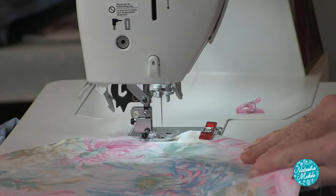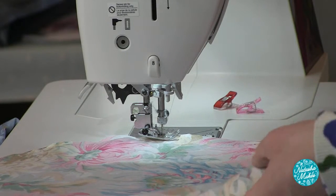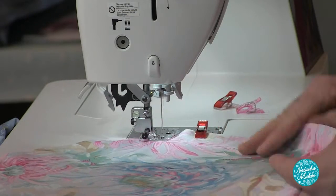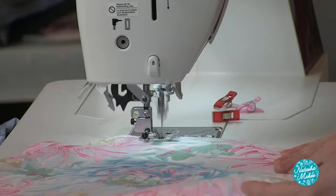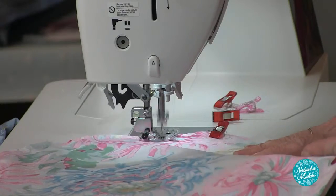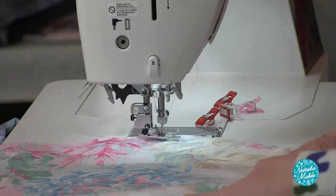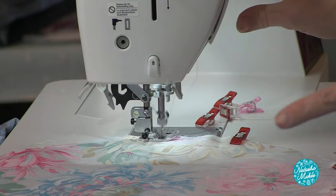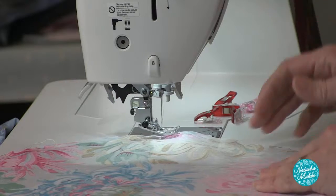Just being a little bit careful as I come around here, because I think my fabric is slightly over the edge of my PU, so I'm being cautious as I come around. There we go. But otherwise using a quarter inch seam as I come round. And then coming around to the side, doing a locking stitch. If you've got a locking stitch, do a locking stitch. If not, a forwards and back will work.